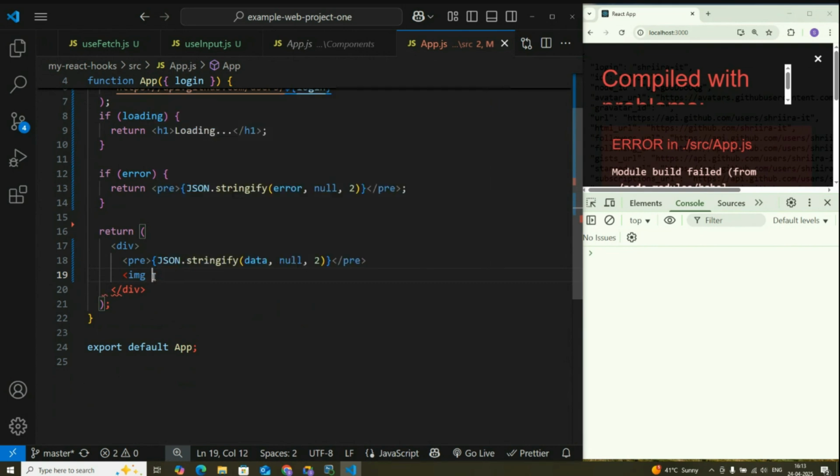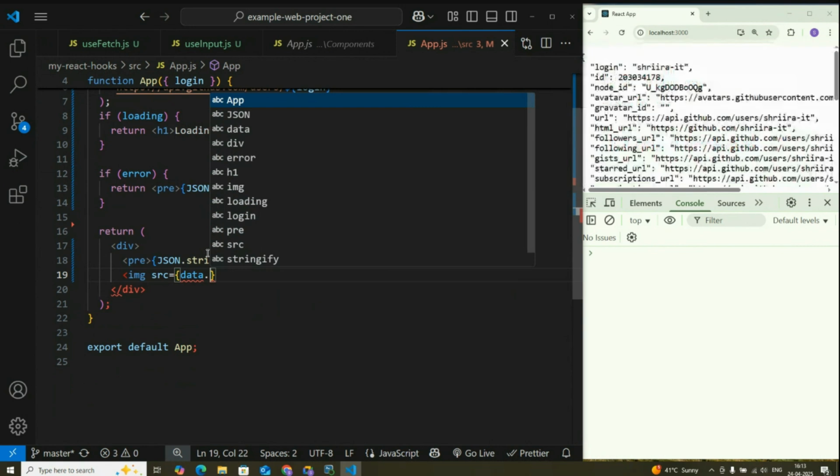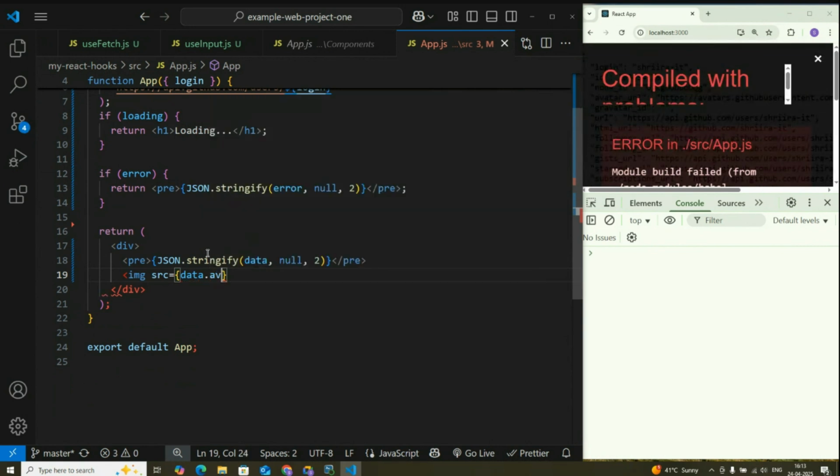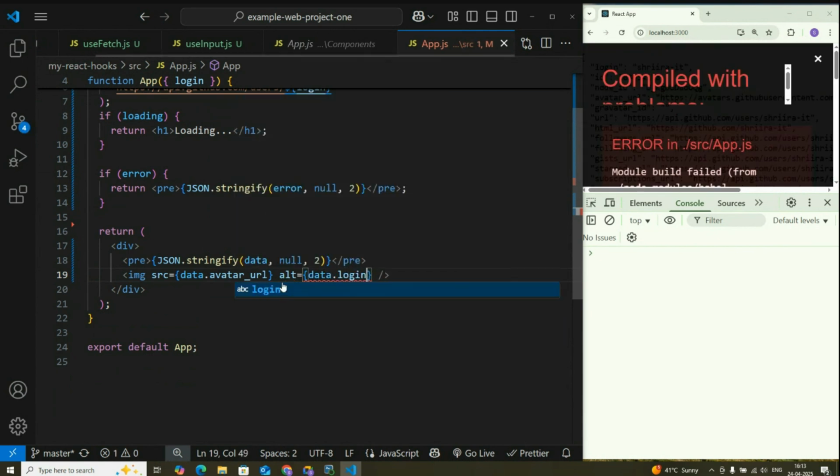The image source, I'm going to use as data dot avatar URL, and we will set the alt property to data.login.